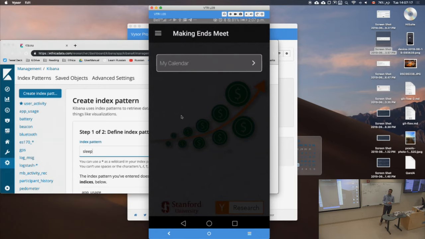And with this whole integration, the participant doesn't need to remember their username or password, and we keep reminding them about completing it. That can help a lot with study management, especially if the sample size is large. It's really hard to manage all of this. And it can also improve their compliance as well.